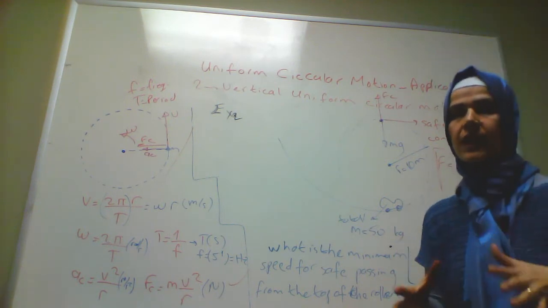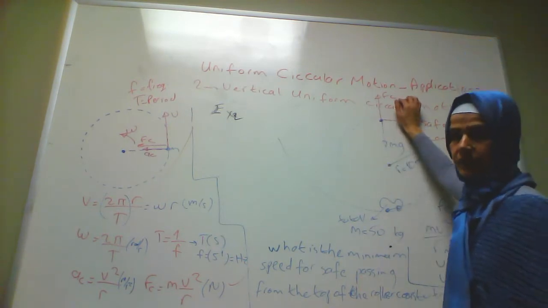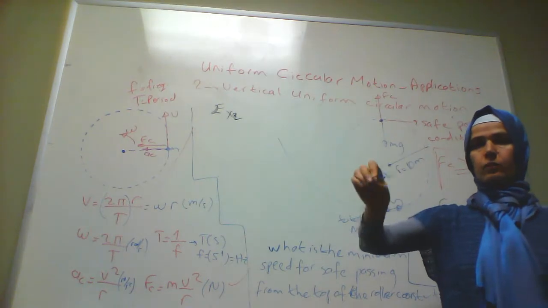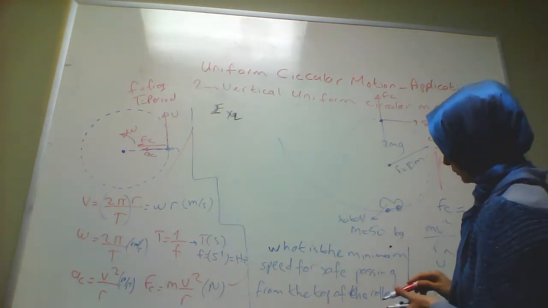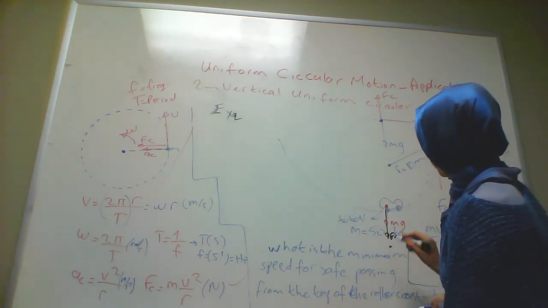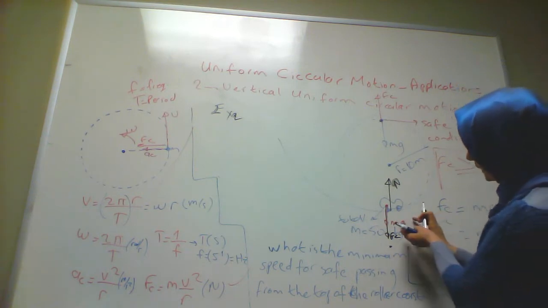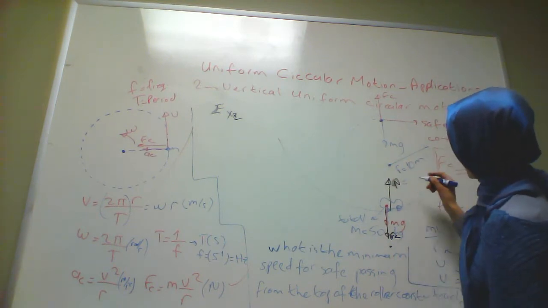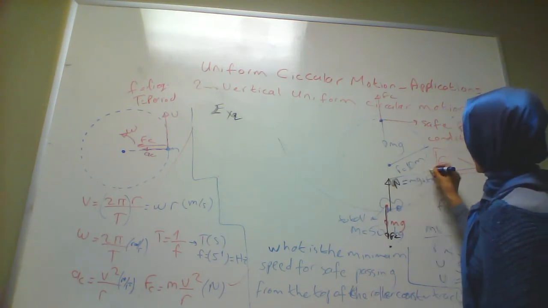If we are asked to find the normal force, for example, sometimes we have questions asking us to find normal force, the mg and Fc will be given, and we'll show normal force exactly the same way as the tension in the rope. It's the same thing. Normal force is always pushing against the surface, perpendicular to the surface. Over here, for example, we have mg pulling down and Fc pulling outward as well. Normal force will be pulling in the other direction, the inward direction. Let's call this N. N will be equal to mg plus Fc here. Using the equilibrium condition, downward pulling forces are equal to upward pushing forces, so N will be mg plus Fc. If we know the values, we can calculate N.